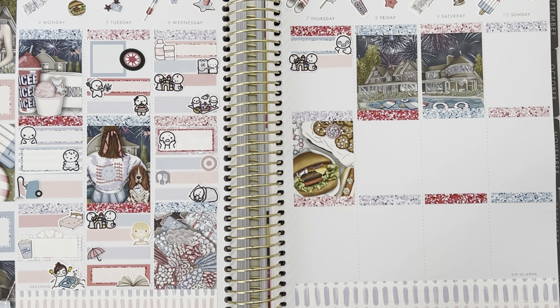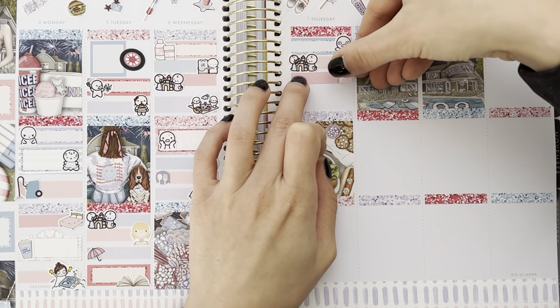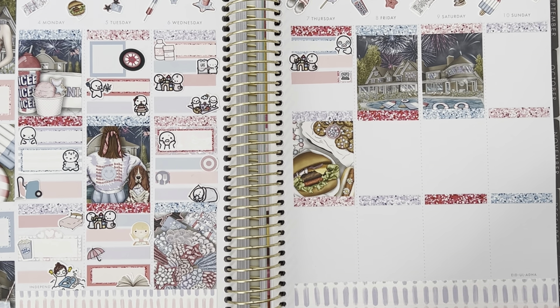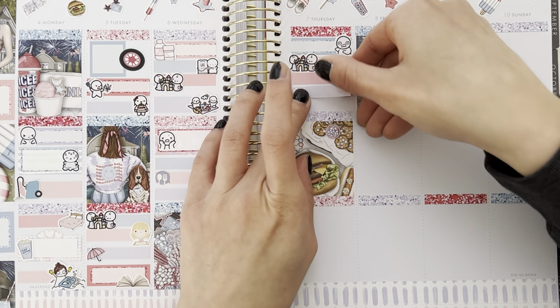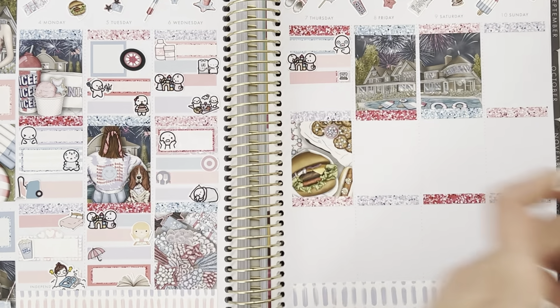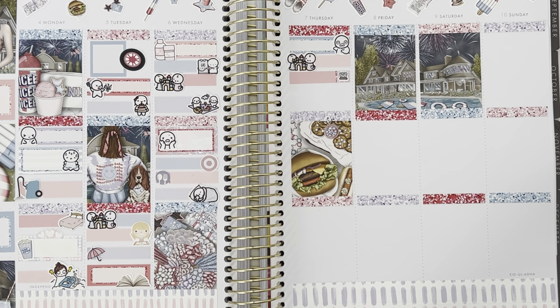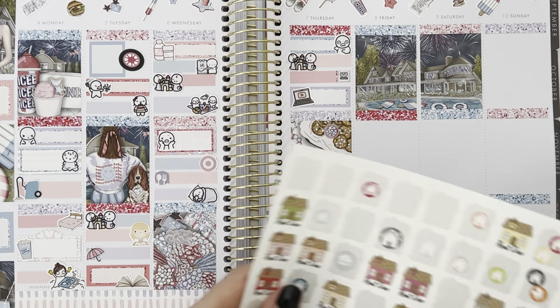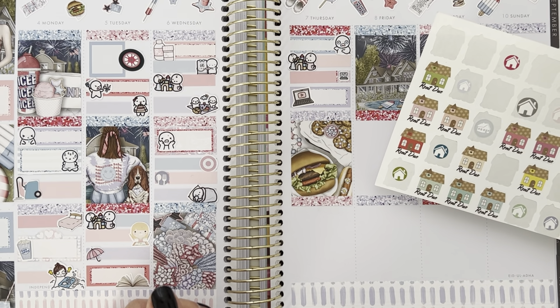With a Target icon from Carly Plans, I marked that I went to Target. With an SPC icon from a multi-sheet, I marked that I made myself a salad and it was terrible - I never have enough ingredients to make it taste delicious and it's just a bland bowl of vegetables. With a munchkin on their phone in bed, I marked that I just watched a bunch of TikToks, which I think was needed because my mind was just mush at this point.